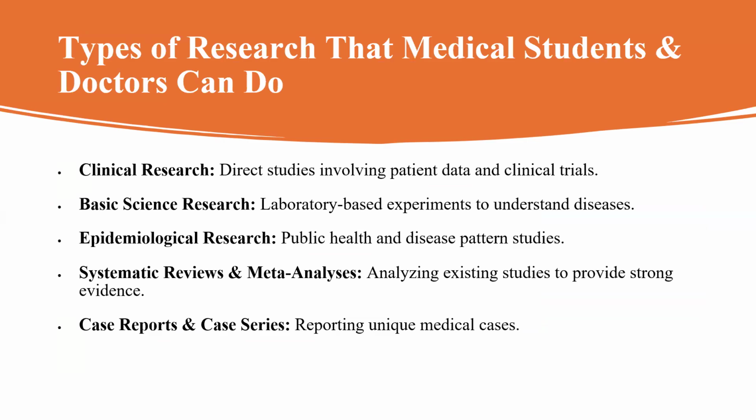Now, if we discuss what are the types of research that medical students and doctors can do? Like you have gained some knowledge about these things, that yes, research will help me in my different applications in different selection processes. But what are the types of research that a medical student can easily do? So let's discuss these things. The first one is clinical research, which is the direct study which involves patient data and clinical trials. You do study some patient, like you are following some patient or a single patient in a case report, or you are setting up a clinical trial.